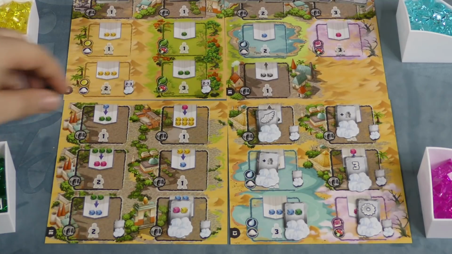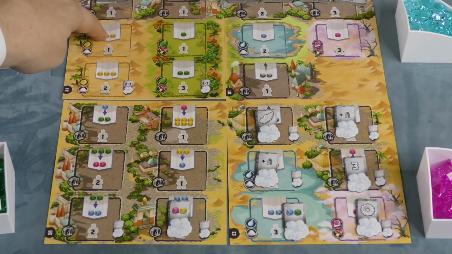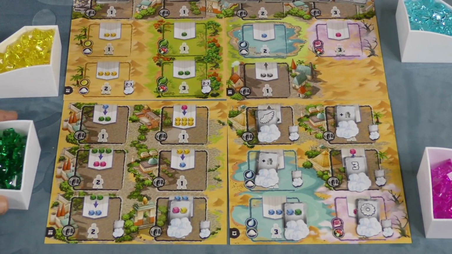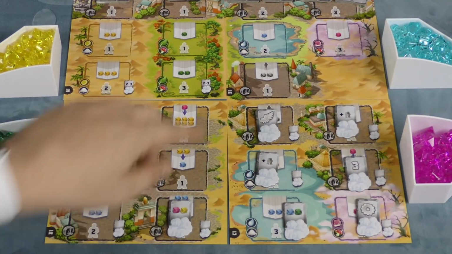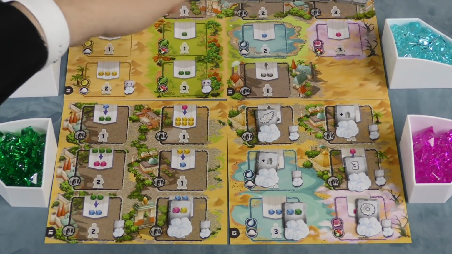Now many of the different locations are simply about getting gems. I can put 1 worker here to get 2 yellows or a green gem. The gems are in descending value. Yellow are the lowest value, then green, then blue, then pink. I can place 2 to get a purple or 3 to get a pink. 2 to get 3 yellow, 3 to get 2 green.